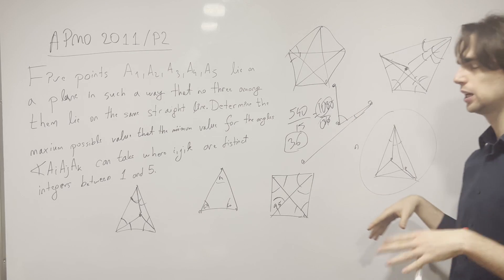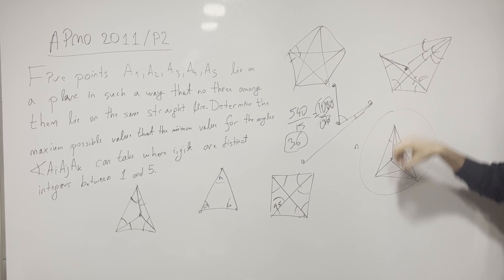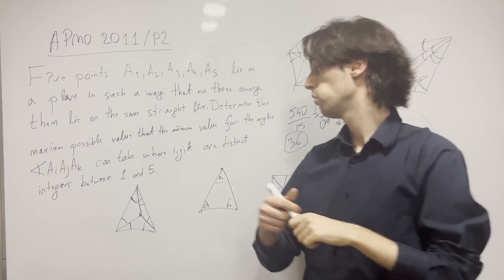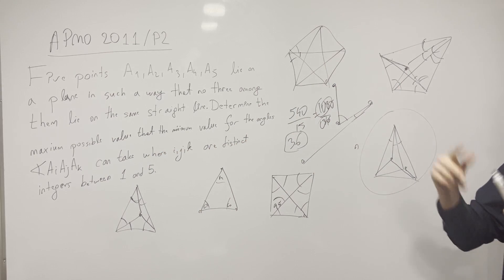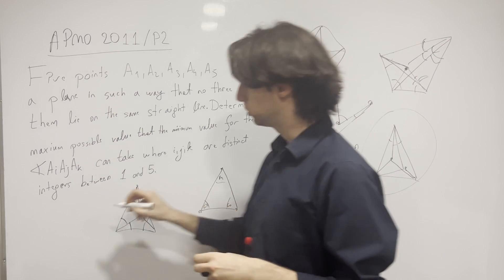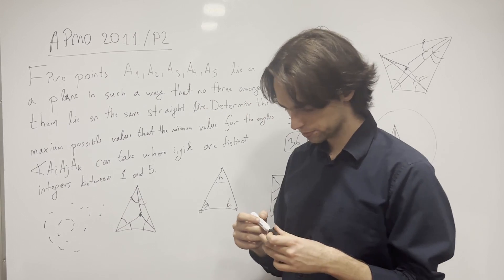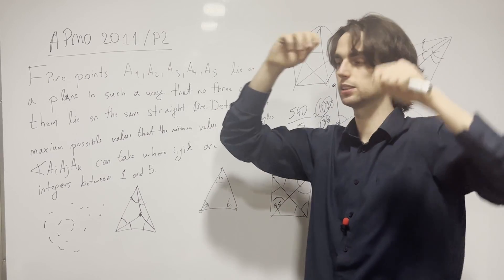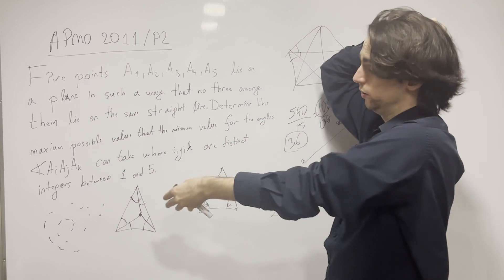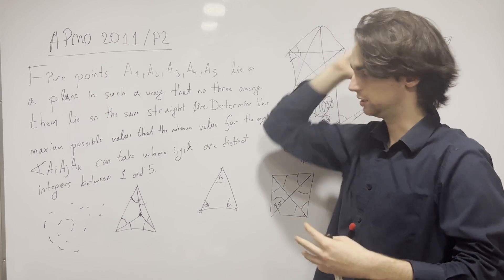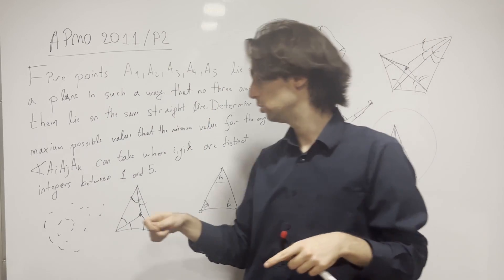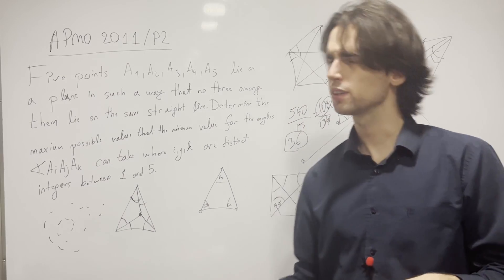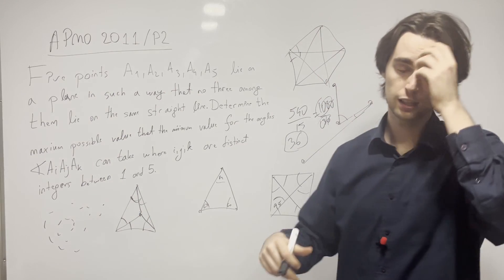Now, totally valid solution. You might be thinking, wait a second, how do you know that these are your only three cases? And the answer is, well, these are my only three cases. This is because I'm using a convex hull. And it's a useful sort of thing to know when you have points in a plane. When you have any number of points in a plane, a convex hull is a subset of these points such that when you connect them and make a convex n-gon of those, you'd have n points in your subset of these k points. And you want this, when you connect these points, you have a convex n-gon in whose inside is every single other point.